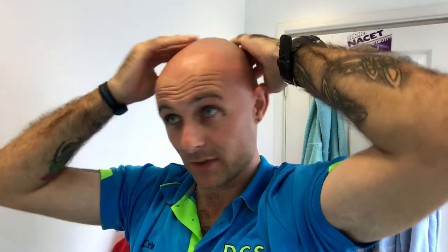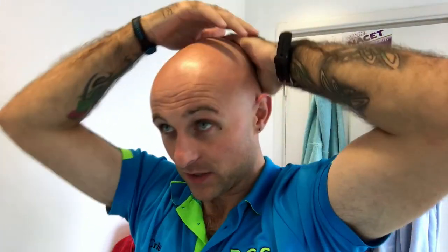Is it as close as I get with the Wunderbar or the head blade? No, there's a few little bits here and there, and it is close, it is almost BBS. But I'm happy with it, there's enough gone to make me happy, I don't have to touch it up again, but that's dried in already, and as you can see, it really does gloss up the skull. Makes the coconut shine.